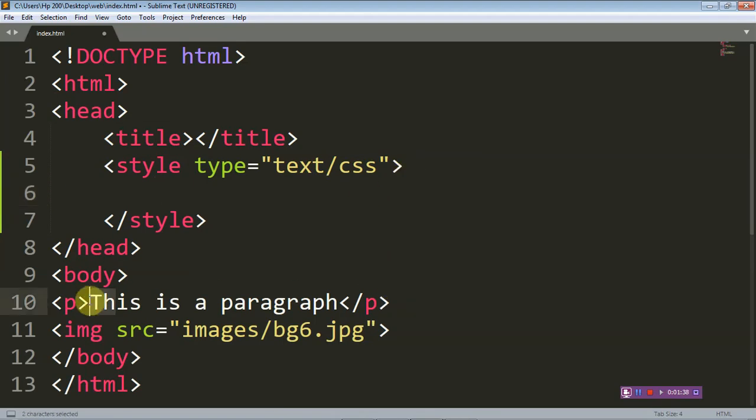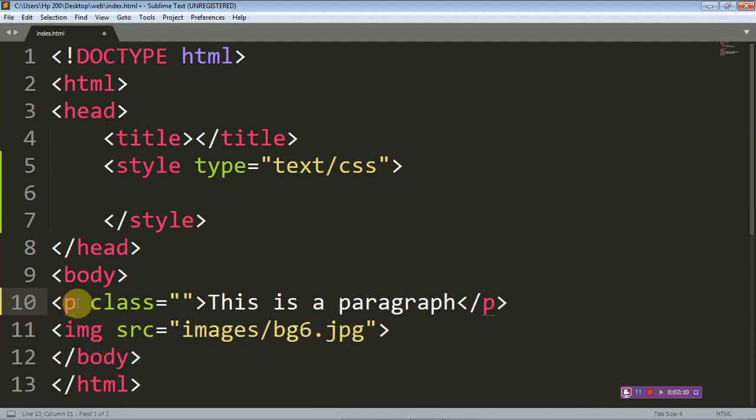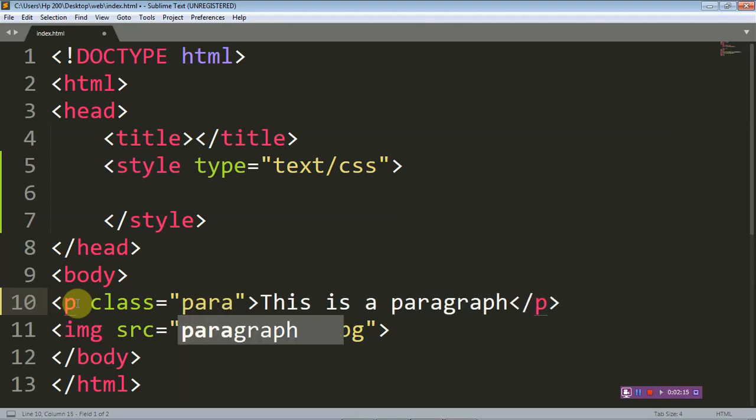If you take a good look at what is on the screen, you will discover that we have two elements, which is the paragraph element and the image element. We need a way to send CSS some information on what particular element to be styled. In order for us to do that, we use the class or ID attribute. The class or ID attribute should be declared in the opening tag of that particular element and not the closing tag. So we'll just input a class and we'll give it any name of our choice. For this particular episode, we are using para.